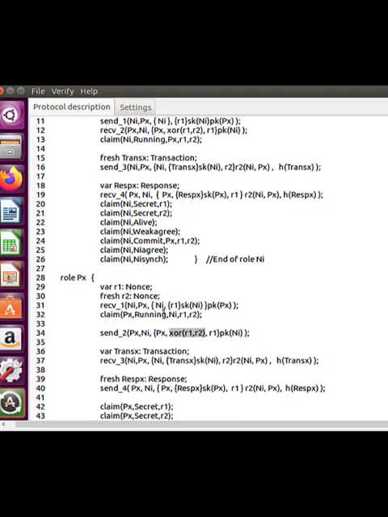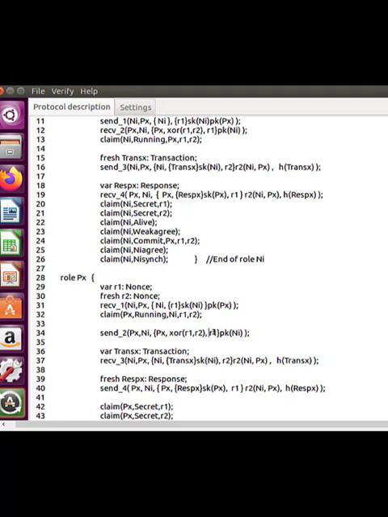So we saw that R1 is received from the IoT node, and R2 is created by the peer, and both R1 and R2 are operated over by the XOR functionality to generate a new shared symmetric key.